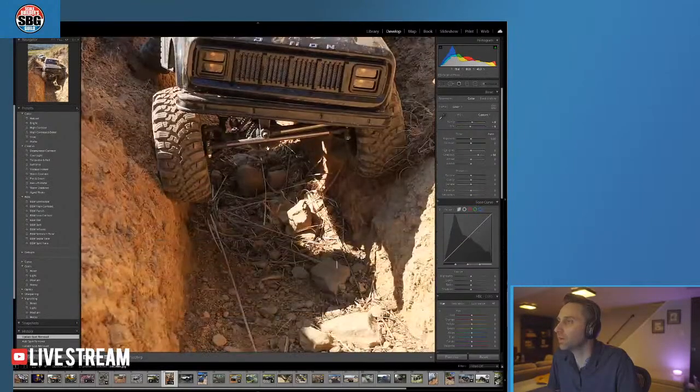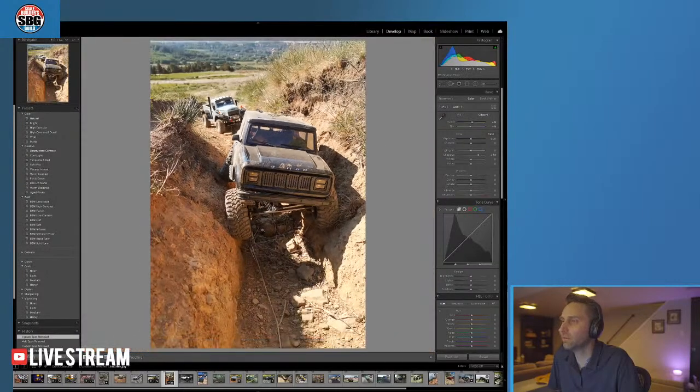All right, what was I going to do? What was I doing? I don't even remember. Making this photo look better. That's it. We're just changing the hue on the greens, and I'm going to green it up a little bit more. I think I've gone too far on the hue. Somewhere in there's better.